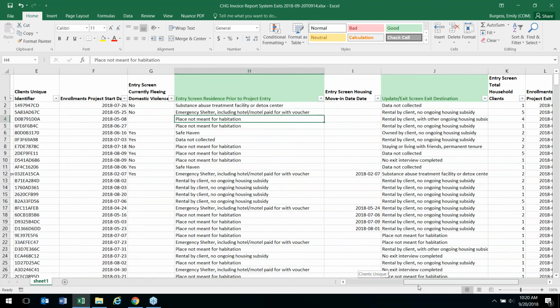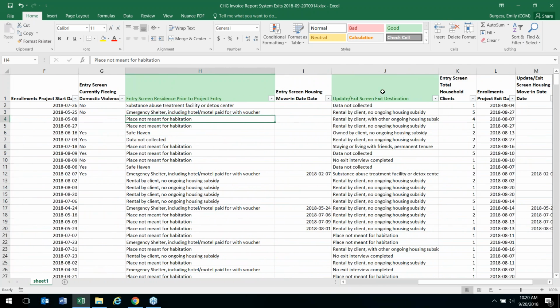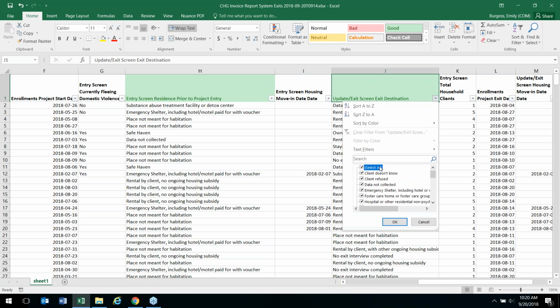And then to monitor your exits to permanent housing, you would look at the destination field, and you would want to select anything that's considered permanent housing, which would be owned, rentals, staying with family, permanent, staying with friends, permanent.